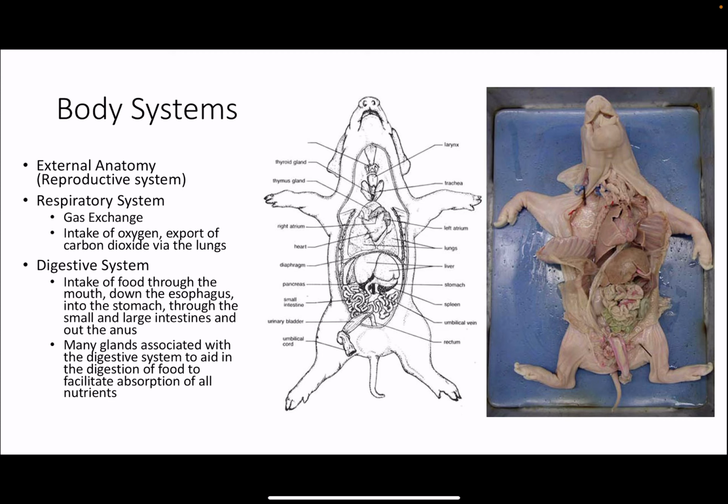The main function of the respiratory system is to facilitate gas exchange. This is the intake of oxygen and export of carbon dioxide waste via the lungs. The digestive system takes in food and, along its very long and tortuous path through the body, completes chemical and physical digestion of food into its simplest forms. These small building blocks are known as macromolecules. Protein in food is broken down into amino acids. Carbohydrates are broken down into simple sugars, and fats are broken down into triglycerides and fatty acids. There are many glands that work in this system to produce enzymes that are necessary to break all these substances down.